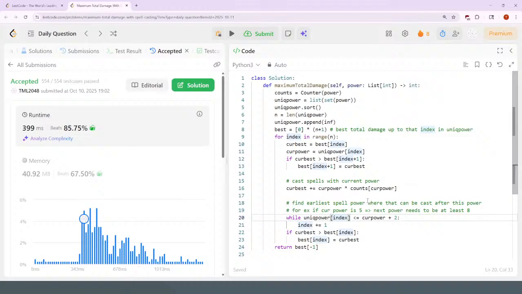Do something where we don't do this and use a set, maybe? No, a set's just going to do the same.